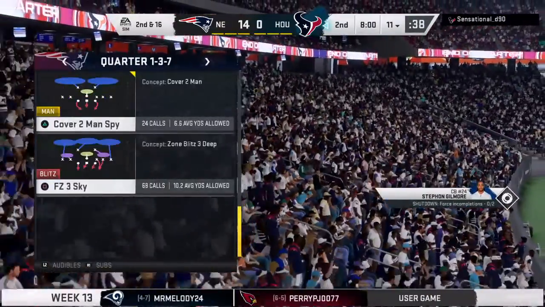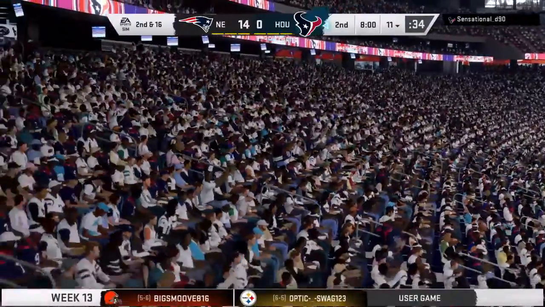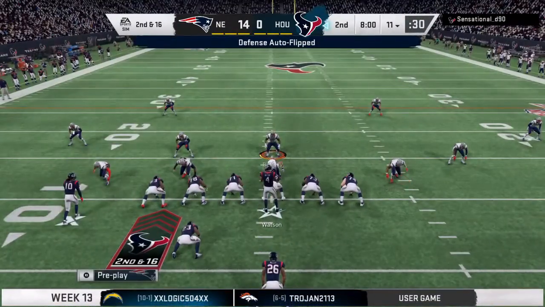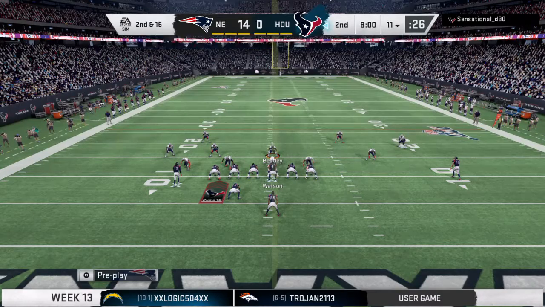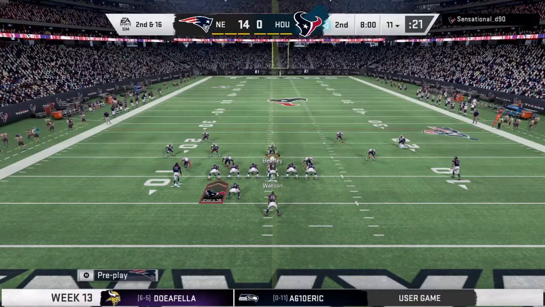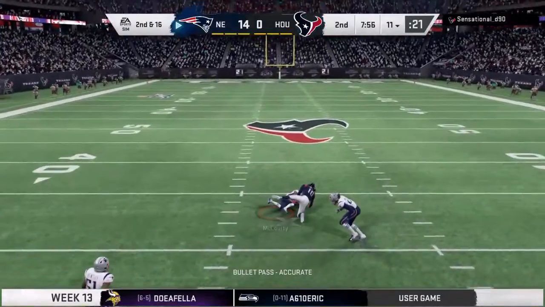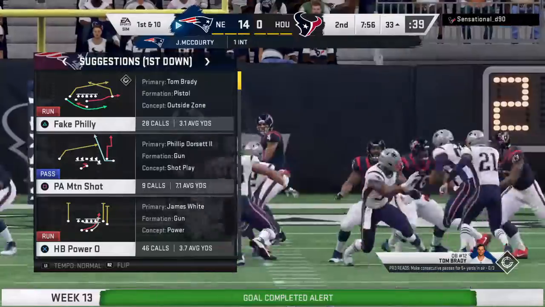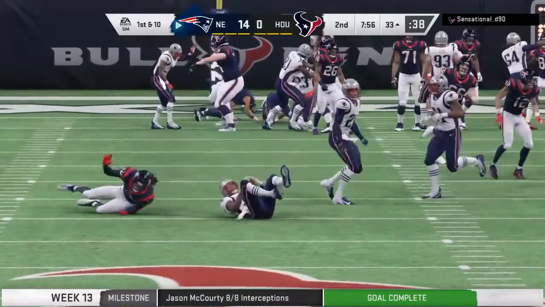That's the end of the first quarter with the score Patriots 14, Texans nothing. Protection certainly going to need to be a bit better here on 2nd and 16. Here's Watson. And for the 3rd time here in this half, it's intercepted. Picked off by Jason McCourty. Well, that's 3 picks he's now thrown in this game.